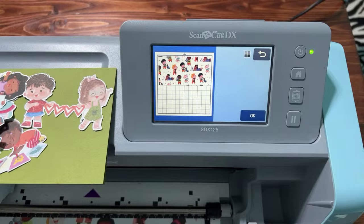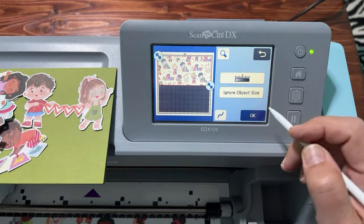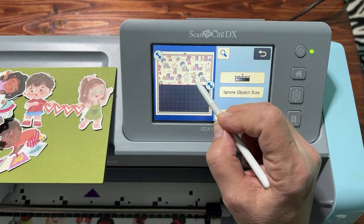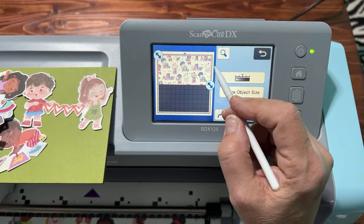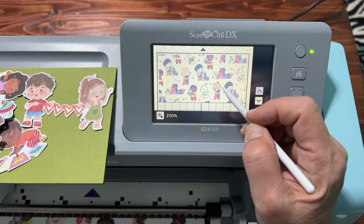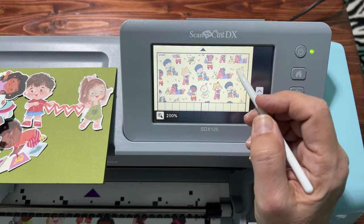Okay, so Lisa, if you're only cutting one sheet, I wouldn't bother doing all the tricks. So yes, we did need to outline her hand, because look at that. I'm going to show you. It went right into her face and got her glasses separately. So that is good to know.